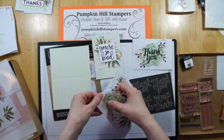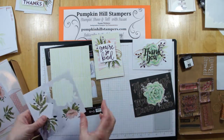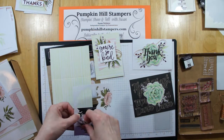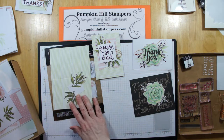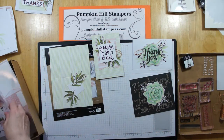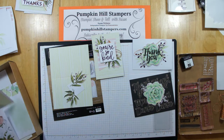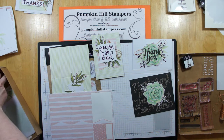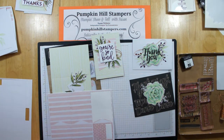Now, something I'm doing different in my cards. The coordinating colors are listed in the projects. I decided instead of stamping with the black ink that was provided, I wanted to stamp with Blackberry Bliss, which is a coordinating color. So I'm going to be doing that. And I'm going to be stamping a little extra on the cards before I put them all together. So variations are always allowed. Remember, they're your cards. You can make them the way you want to.